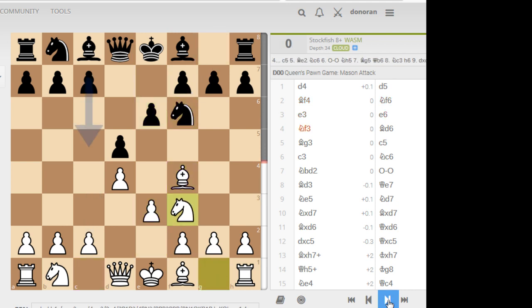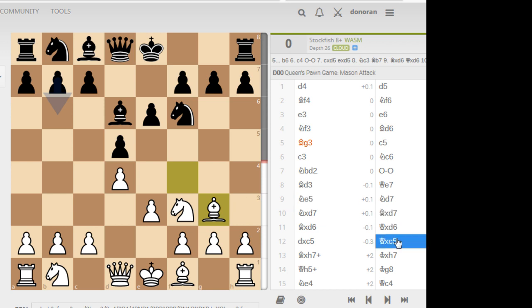Pretty standard. Okay, and this is a position where, if you've seen the London system, black will challenge your dark square bishop. If you foolishly, as white, trade it off, black will take back with the queen and have a nicely developed queen on an active square. So you don't want to do that. So very typical in the London system is bishop back to g3. If black takes that bishop, you take back with the h-pawn, and you have an open file for your rook, which becomes very powerful, especially if black is castled kingside. So white doesn't take, moves his bishop back, and black continues developing.